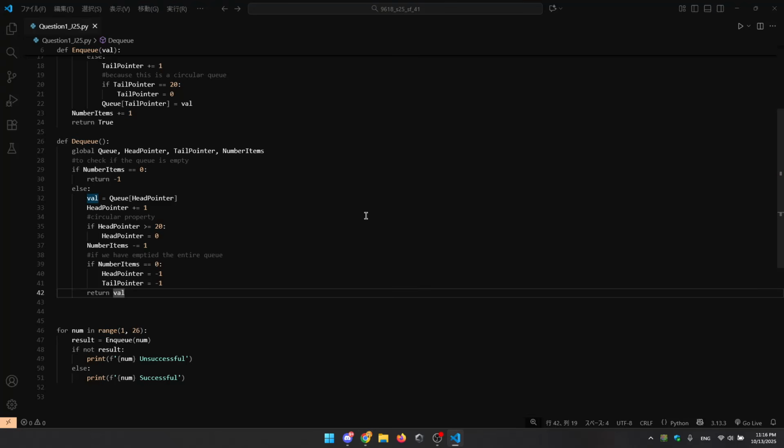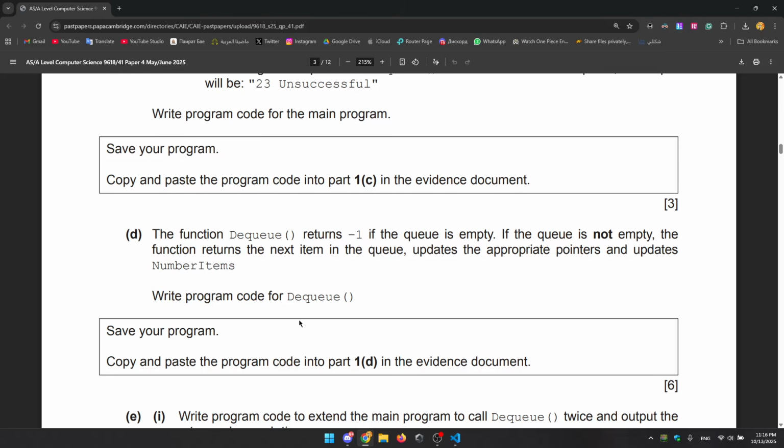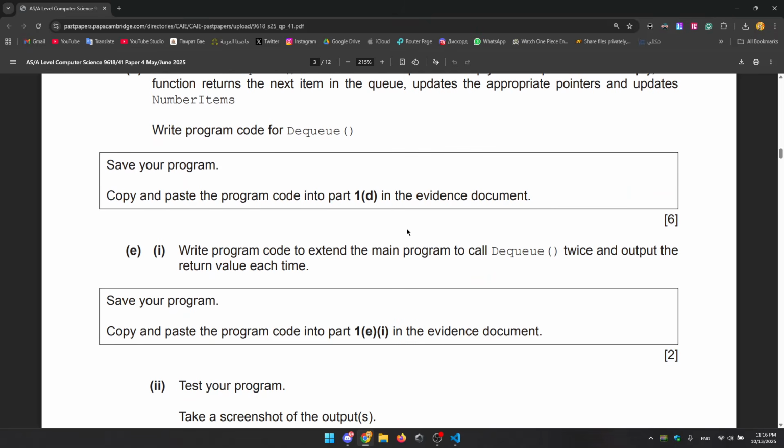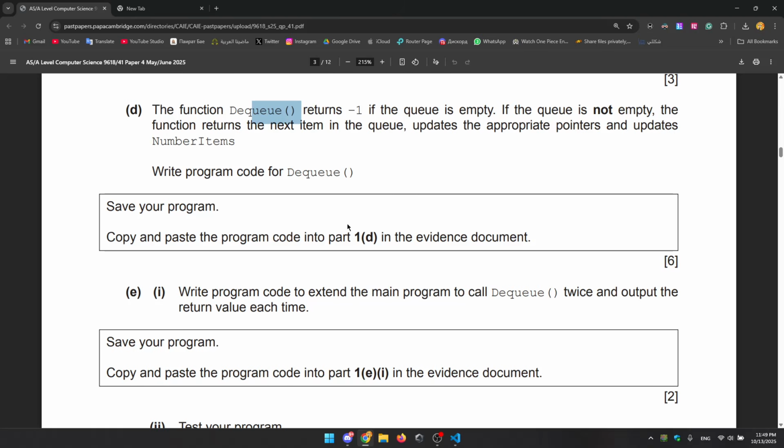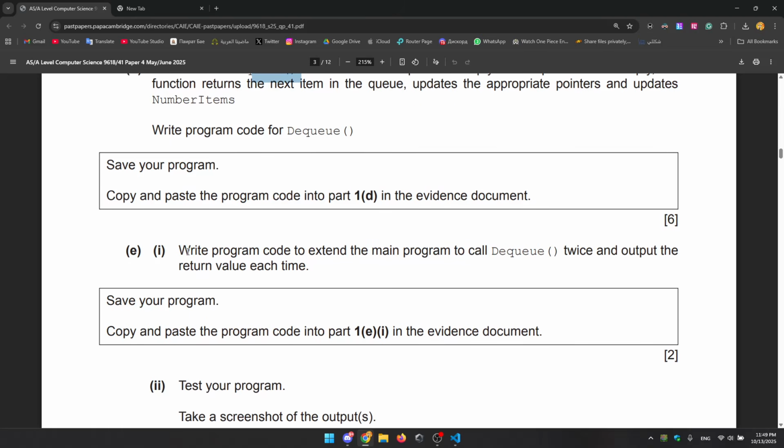So I think that's pretty much it. Now we just have to write the program code to extend and run twice and output the return value each time. The task is to extend the main program to call Dequeue twice and output the return value each time.